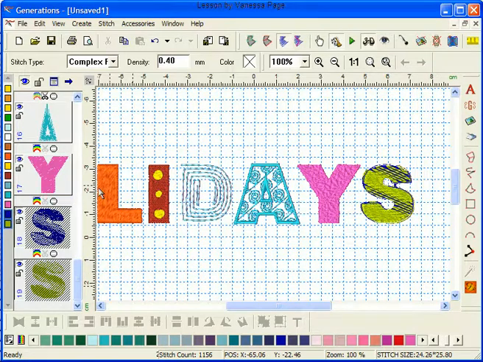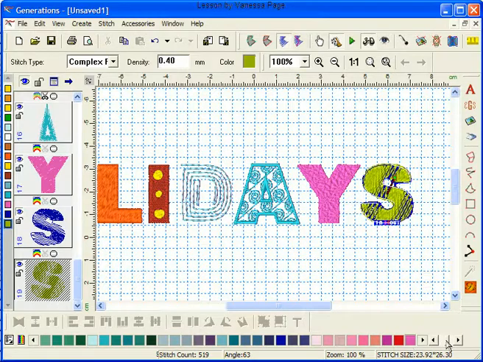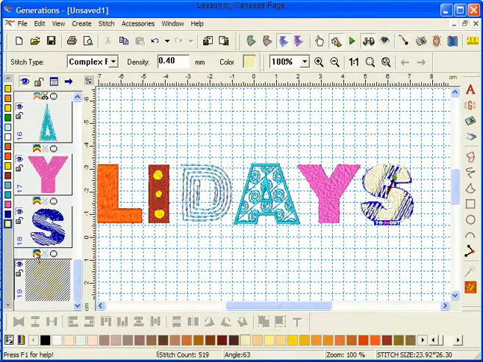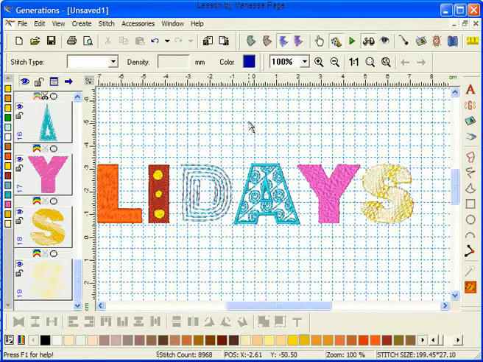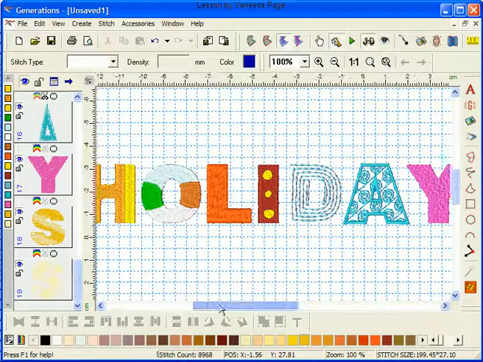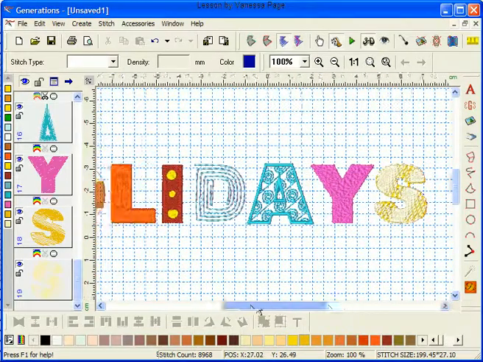I'm going to select that bottom colour, and I'm going to change the direction and generate. I'm also going to change the colour of that to a lemon and the bottom colour to a yellow. Now we have a gradient shading as well. Now you have a lot of colour changes there, but that just gives you some idea of the different things you can do with text.